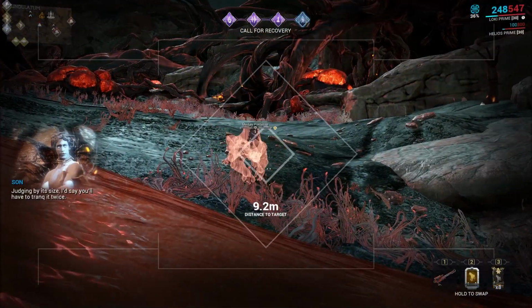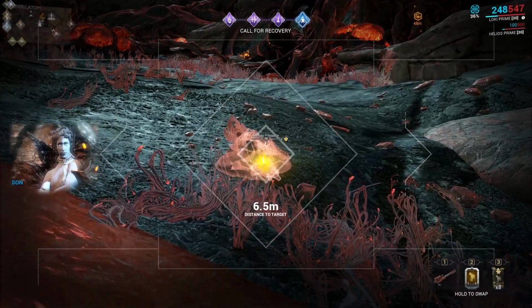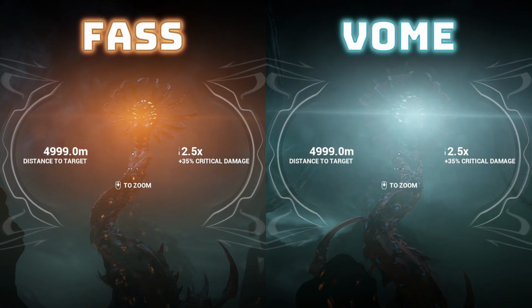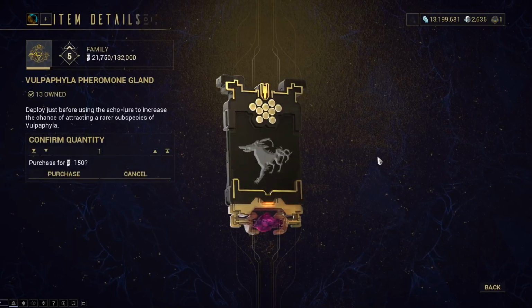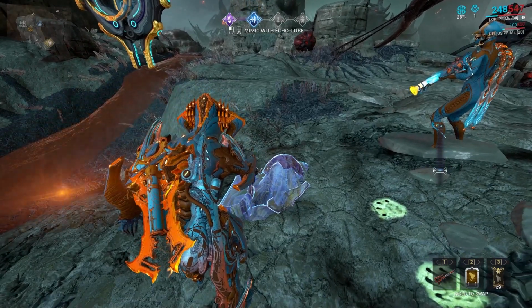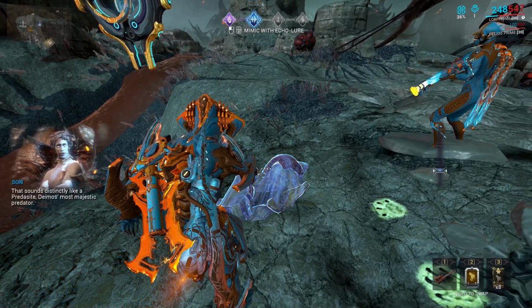To build each of these subspecies, it will require beast conservation, with some of these beasts only being available during either the Vome or Fass map cycles, and some of them being easier to find using a pheromone gland during the calling process for a chance at capturing a rarer species of the beast.